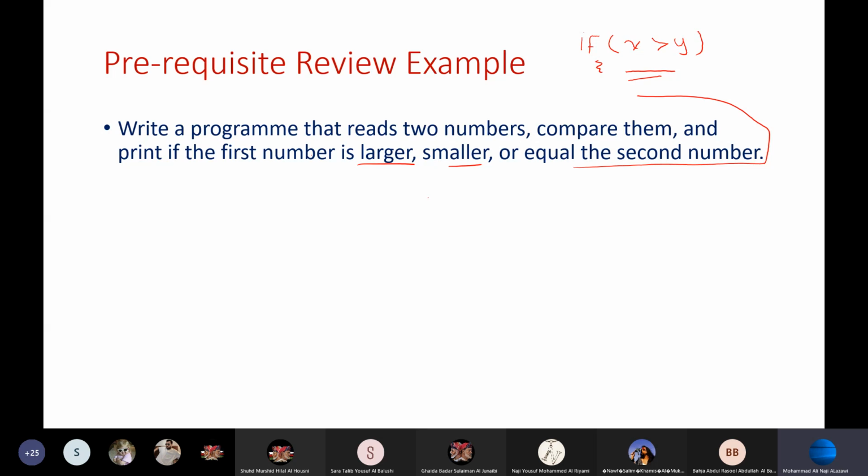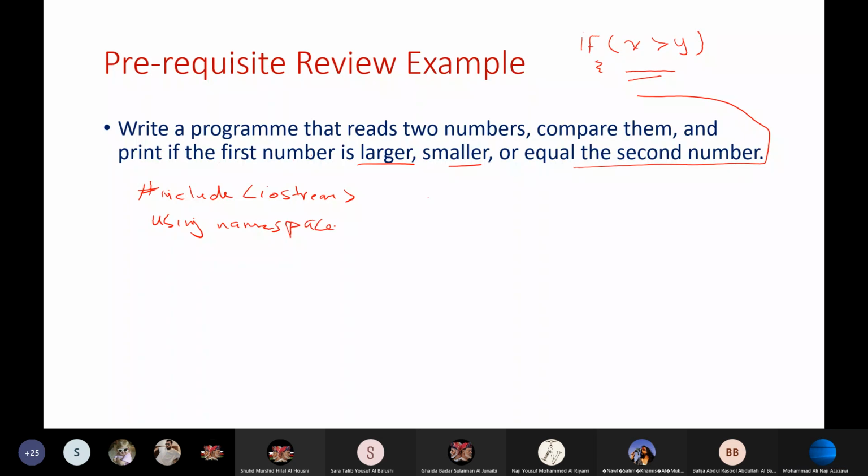Now, write a program that reads two numbers, compare them, and print if the first number is larger, smaller, or equal to the second number. I will write it like this. First, include iostream, using namespace. I will print it to you, by the way.